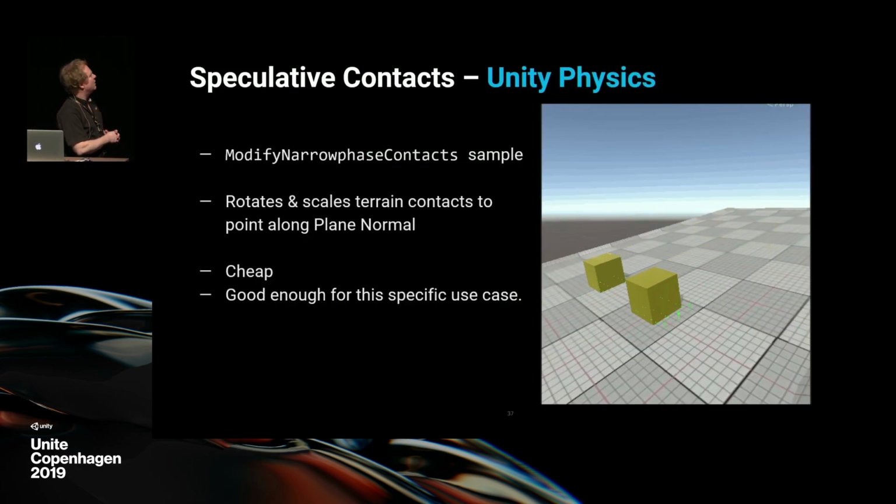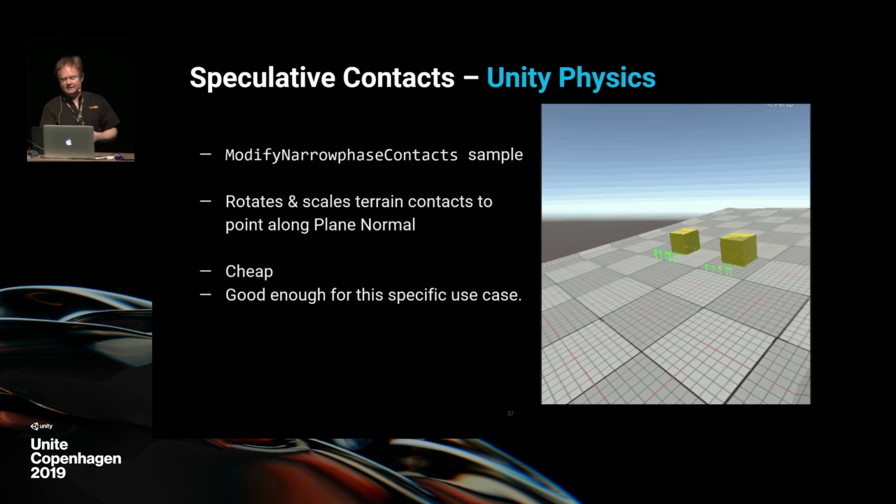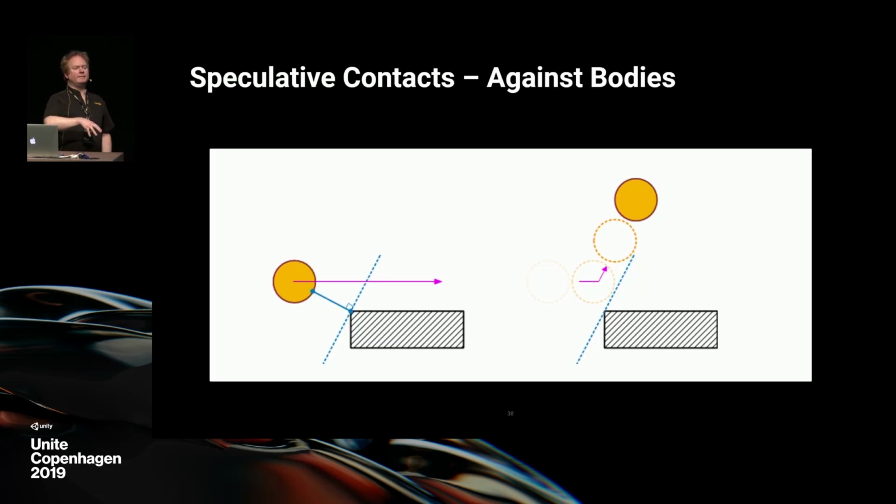So here is the particular demo. You can see that the speculative contacts, while we're picking them up, we're also rotating and scaling those contacts so they don't actually have an effect on the box as it slides along. And as I say, it might be good enough for a specific use case that you're looking for. But it's much more difficult whenever it comes to dealing with coming up on the edge of a body as you move. So again, with a triangle mesh, you can get some of that information from the mesh. If you're coming up on a body, again, you're picking up the contact point because you've expanded the AABB of the dynamic body. You pick up a speculative contact point, and again, you get the deflection, which shouldn't really be there.